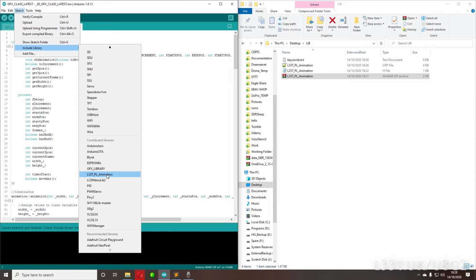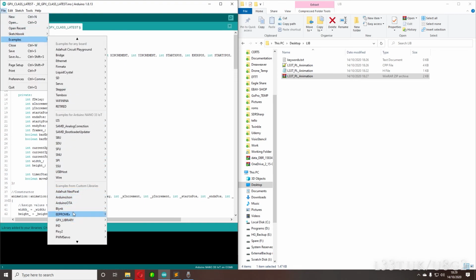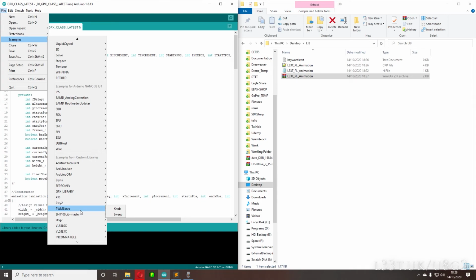Now you can download that zip file from my GitHub site. If you download it from GitHub, there's an example included within the library. So you can go into File, Examples, find the library, and there'll be an example. That example is the code that we're going to use in the next tutorial. So in tutorial 7, what we will do is we'll use this library we just created to create the animation that we created in tutorial number 5. And you'll see the benefits of using a library when we do that.